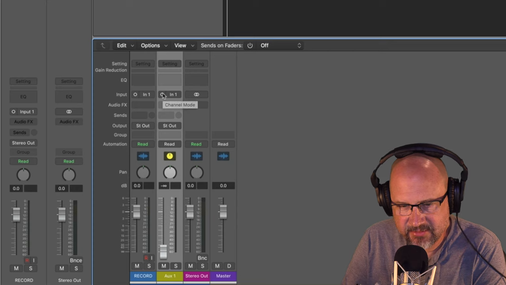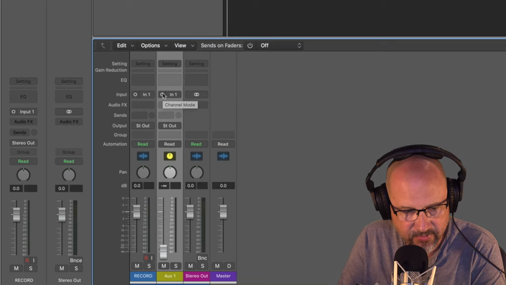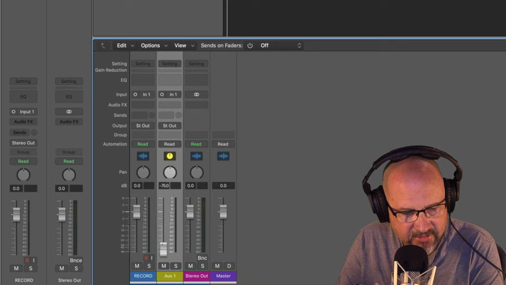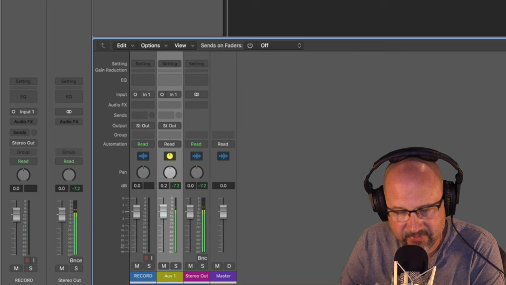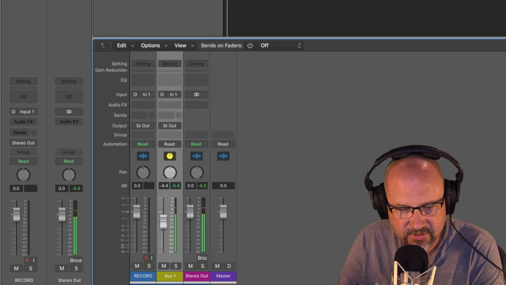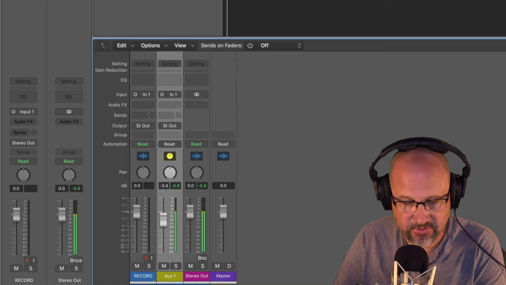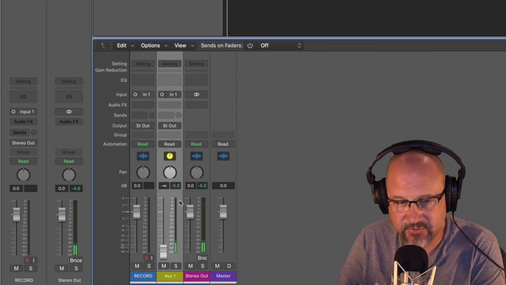Now, I'm listening, you're hearing me and I'm hearing myself on my Focusrite Red 4, and that's coming into input 1. Now, if I turn this up, then we start to hear the doubling. That's because now we're hearing the Logic monitoring. We got a little bit of latency there, which is fine. But I don't want to use this fader for the session, and I don't need to. I can turn this down and use all pre-fader buses to accomplish what we're going to do.